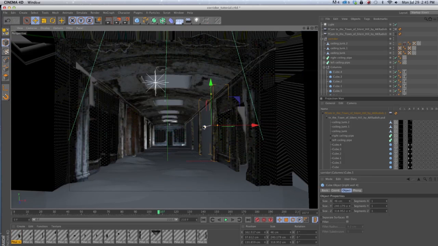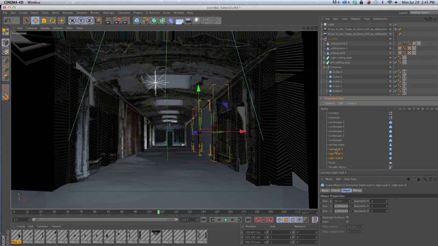And then we got these 3 walls right here, which we're just going to call right wall 4.